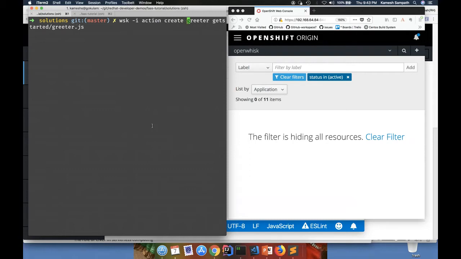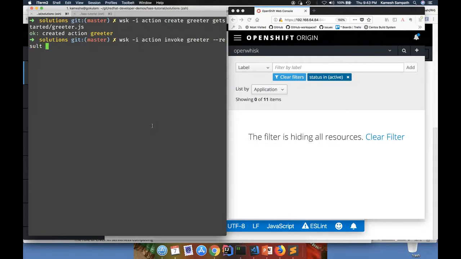So I just say action create. This is the command we need to do. I say okay, go ahead and create this action. We'll see this action has been created, and then I say wsk -i, how do I invoke this action? This is from the CLI. But technically, if you are on a real serverless architecture, your microservices or other applications are going to invoke this action, but I'm going to invoke this from the command line for your sake. I say greeter, the function name, action, I should call invoke, the next command verb I need to give, and then greeter --result.